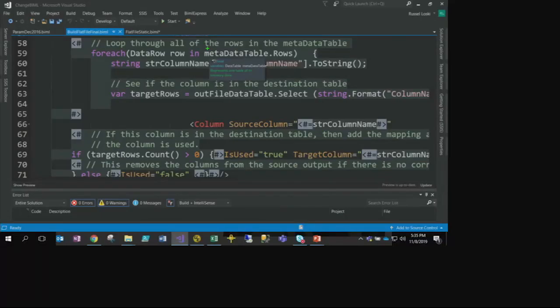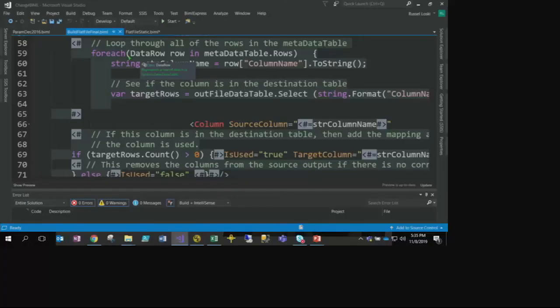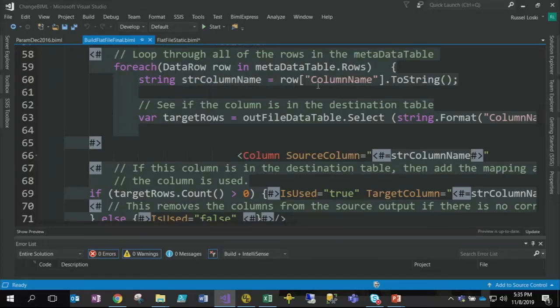It's probably easier to work with. I have a loop which has a for each, and I have a collection of rows, and I use the data row to give me, for each item in my metadata table, a row, and it's going to get the values from that. And then I just get the columns from that. In this case, I only get the column name. In others, I get the length, the start position, the end position, the data type, etc.